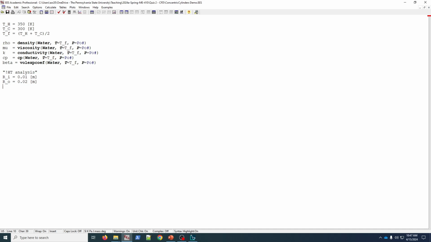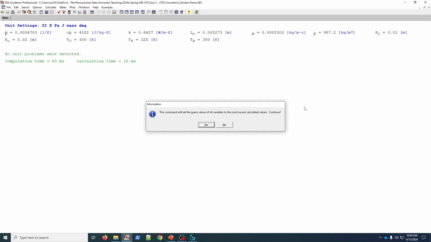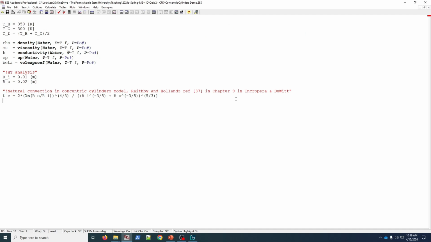We're going to use equation 960 for the length scale for the problem. Let's just run this, update our dimensions, set our guesses.